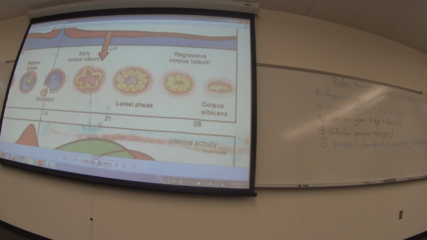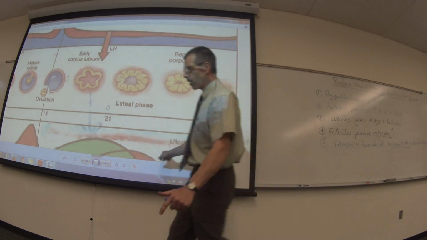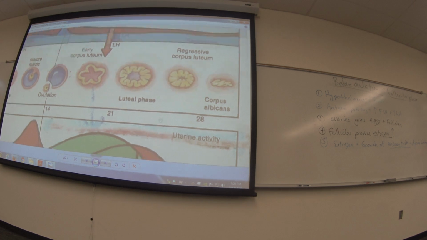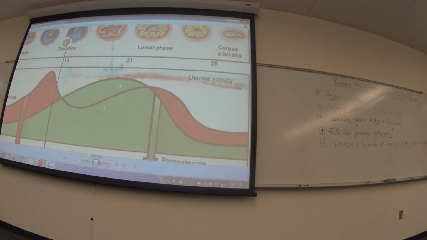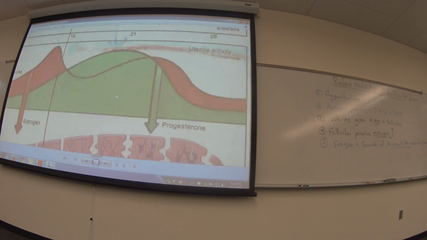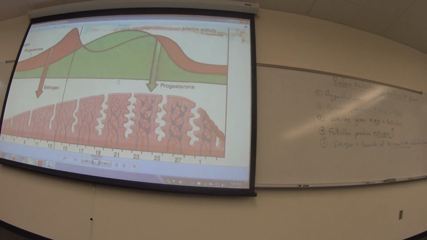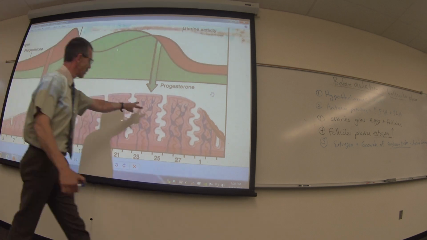The progesterone, that one's new. So progesterone is going to do a slightly different job. So I'm going to go down here. The green spike, this kind of hump, that's progesterone. If I scroll straight down to your uterus, does anyone see a relationship between the green and what you see down here? Where's the blue stuff? Increased blood flow. Those are vessels. Very good.